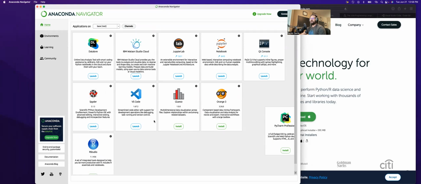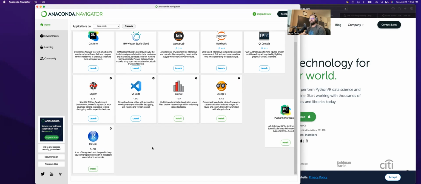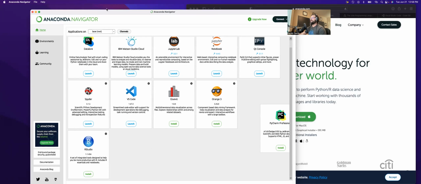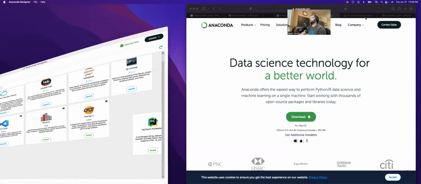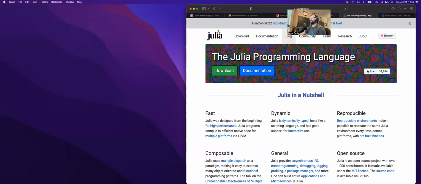So natively, Anaconda will provide you with all you'll possibly ever need in terms of Python, and almost the same with R. But it does not natively come supported with Julia. And Julia is the primary language that we've been using in this course, so we need to set this up. Now, in order to do this, make sure that you have Anaconda installed, and then go to julialang.org and make sure that you have the latest version of Julia installed. Most of you already have this installed, so we can skim over that.